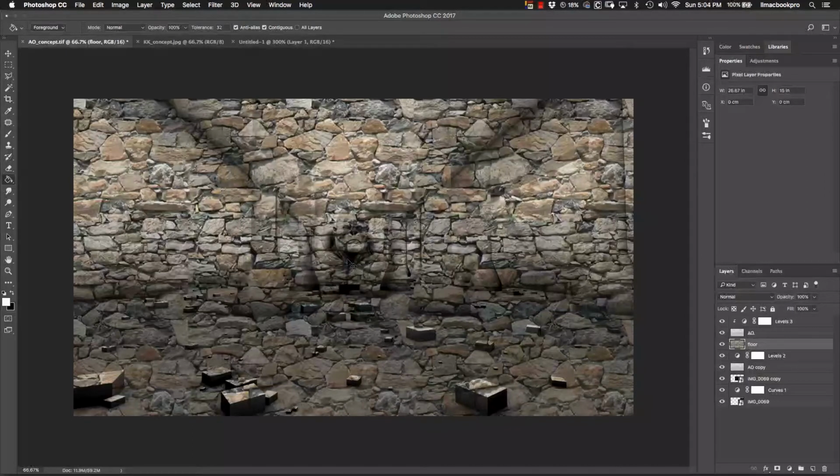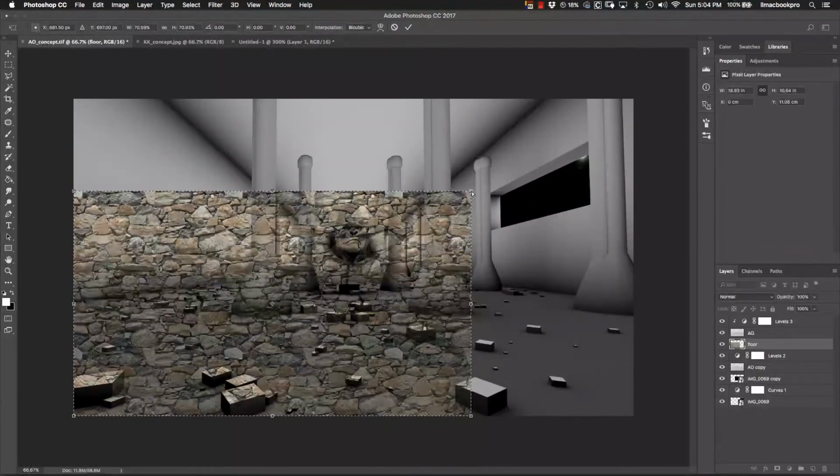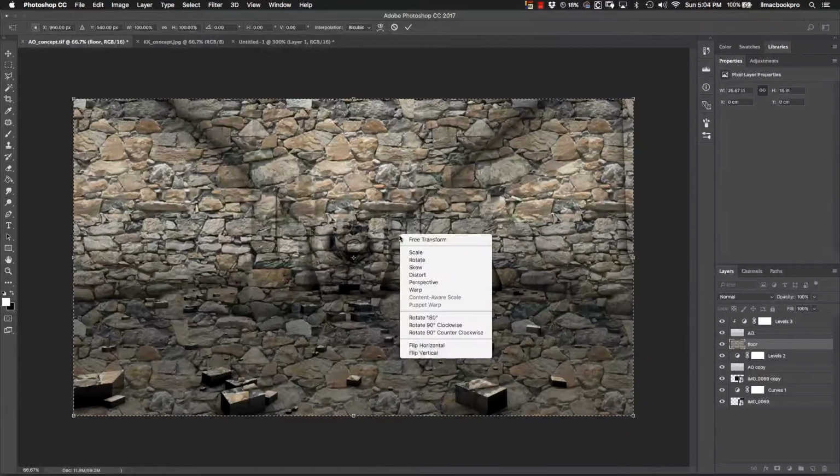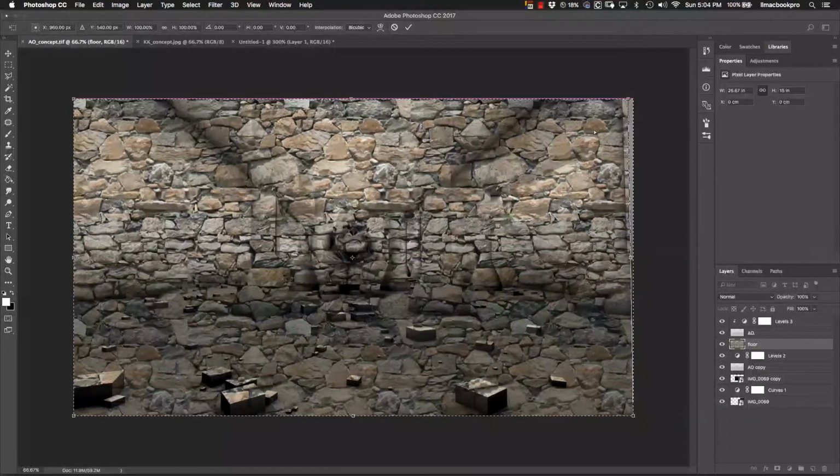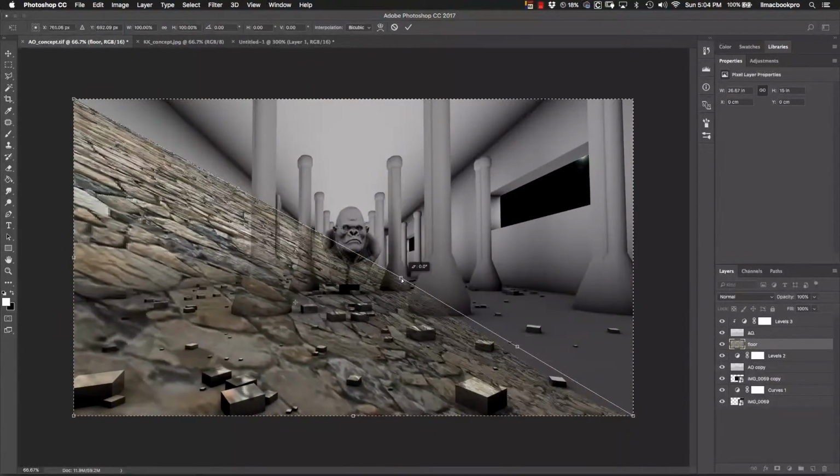So pressing Command A again selects all of the image, and then Command T allows you to scale it and so forth. But instead of scaling it, we want to distort it, and we want to be able to change the perspective of the image.